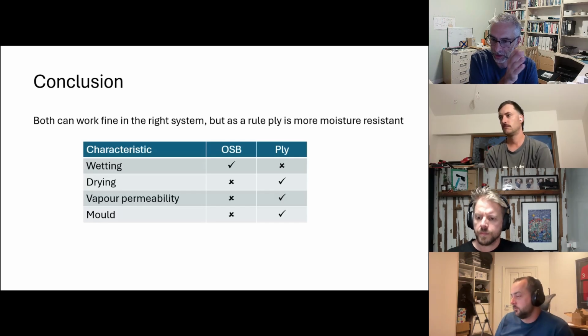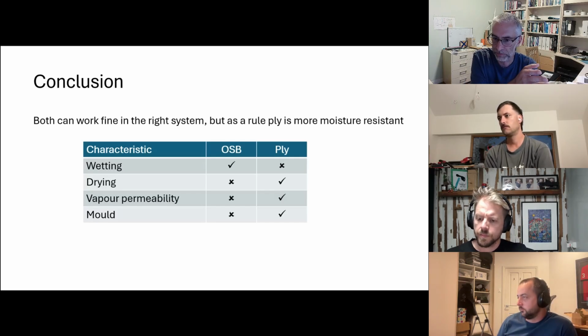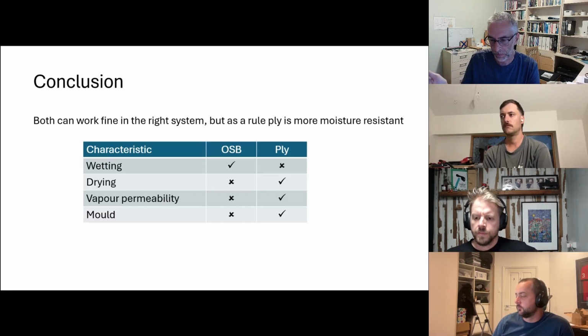So if we're going to sheath our walls, probably fine without thinking about it in, say, Sydney. If you're going to try and do that on Cradle Mountain or Mount Buller or somewhere super duper cold, then you need to think far more carefully about the vapor control strategy that you're going to adopt, be that an internal air barrier vapor control layer or HRV, etc.